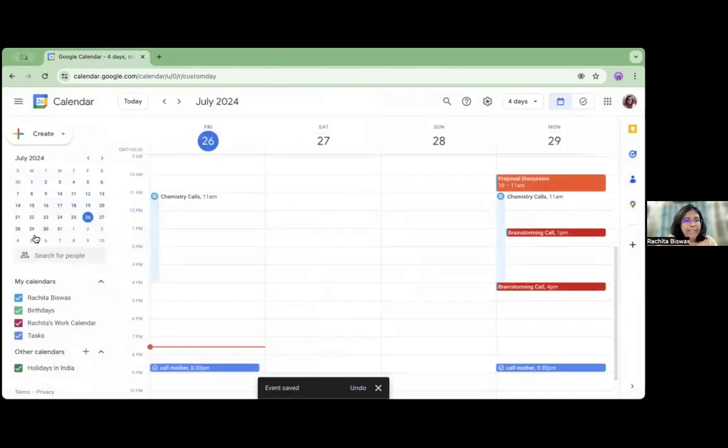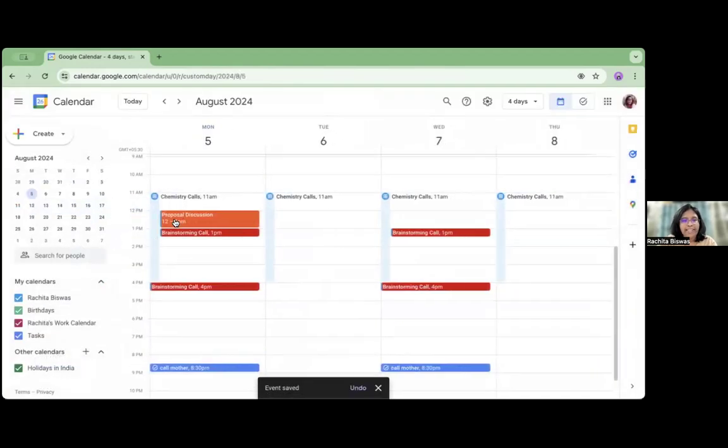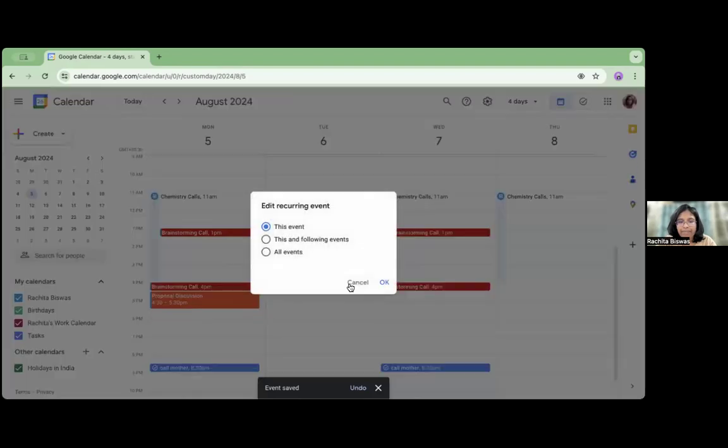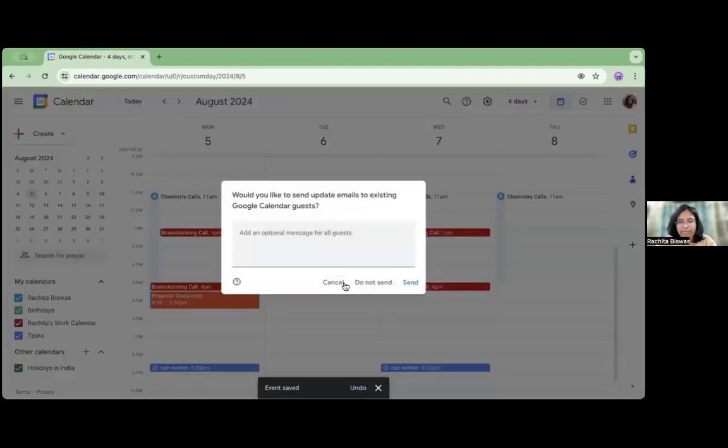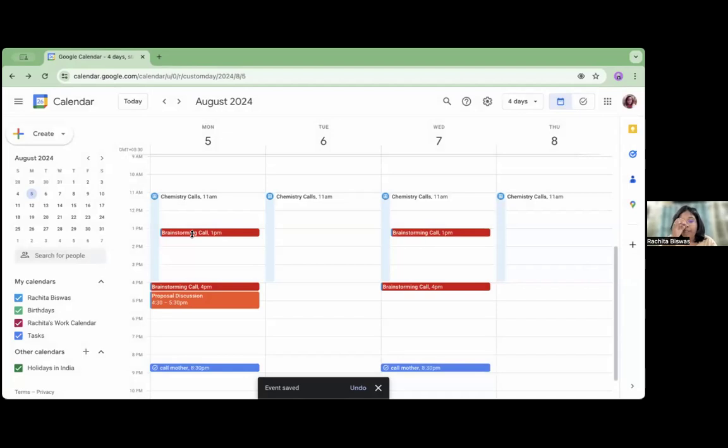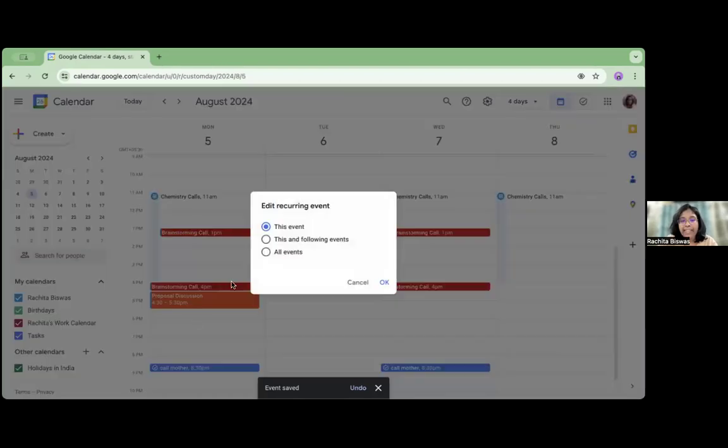Then you need to quickly go to 5th August and check. Yes, it has been scheduled. You can also drag and drop like this. That also works. So if you are doing a recurring event, every time you change a recurring event, you have the option to change this event, this and following events, all events.